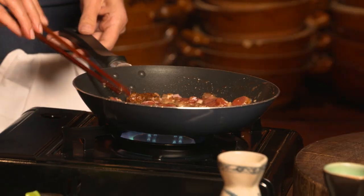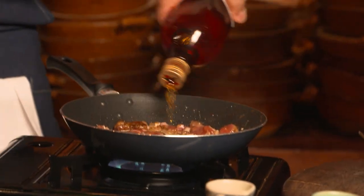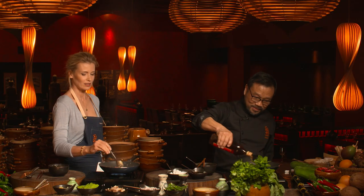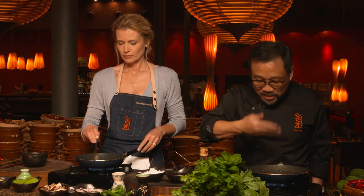Thank you. That's a lot of garlic. We put shaoxing wine. What's shaoxing wine? It's rice wine. Like dry sherry. You can smell it's more shaoxing wine.